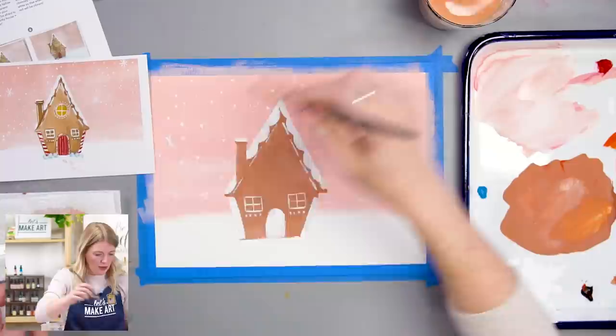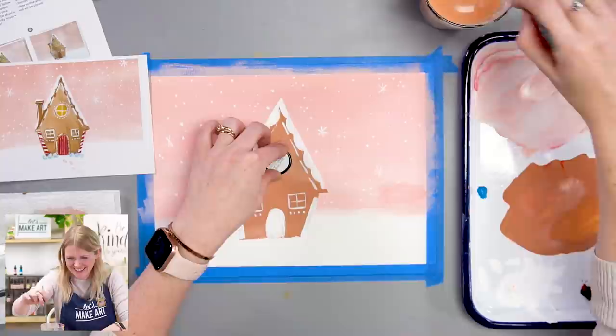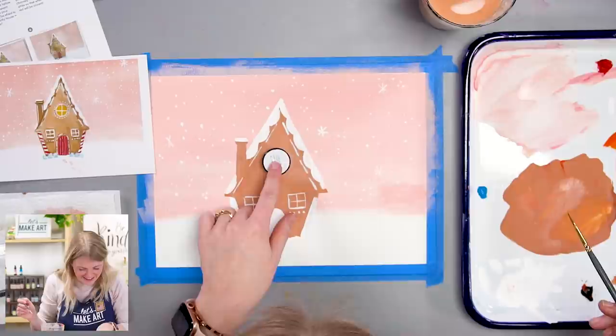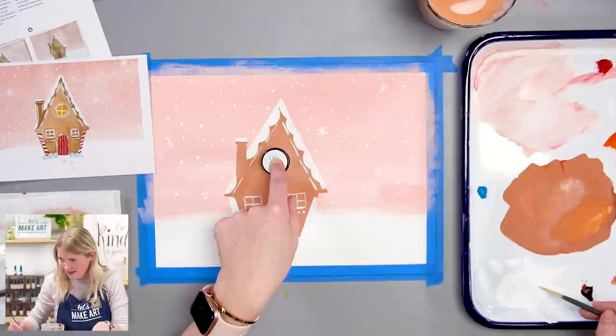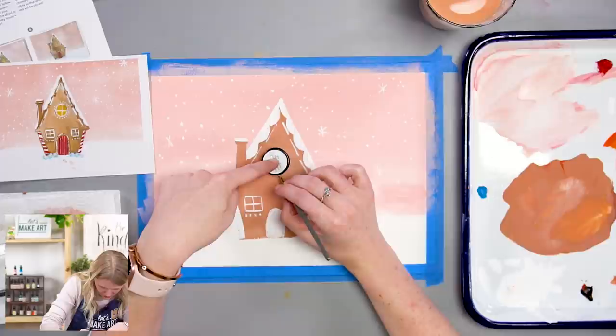Okay, now this is the hardest part because it's a circle. I'm going to use this to do my little circle because I can't draw a circle freehand that's even. This is the little paste jar from our art journaling subscription box by Jesse, which is an excellent box if you're ever interested in art journaling. We don't sell those individually, so if you don't get that box, it might be hard to get the exact thing. Maybe a quarter would work, or a 50 cent piece. Do people have 50 cent pieces still? Or a lid from a gallon container. There's many circle things you can use. Even this, I'm not going to be able to get it straight, but that's okay.